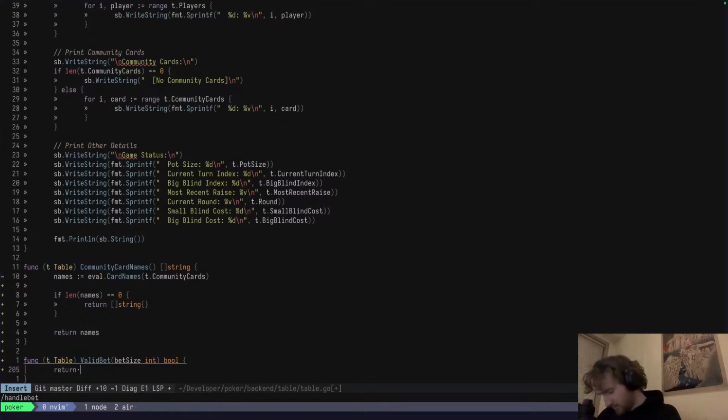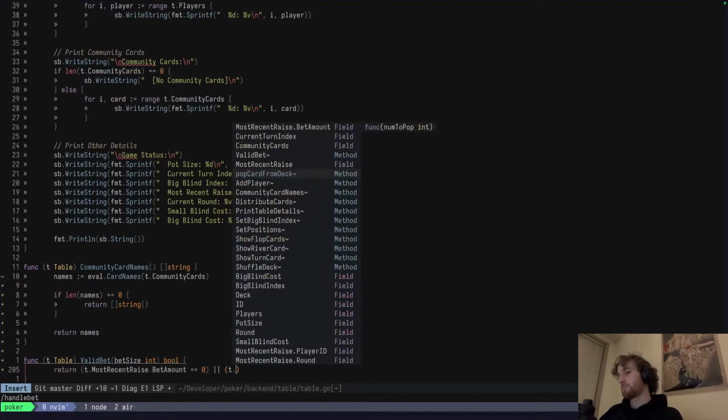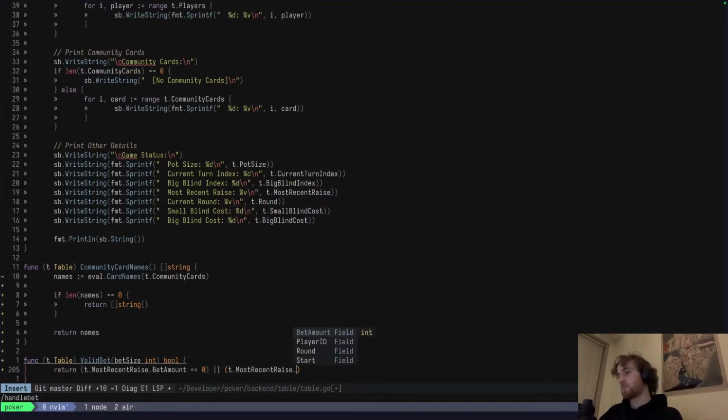Return. So table most recent raise, or T. Or it's equal to the bet size.